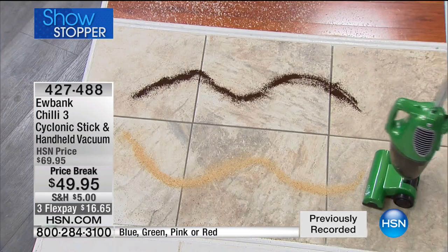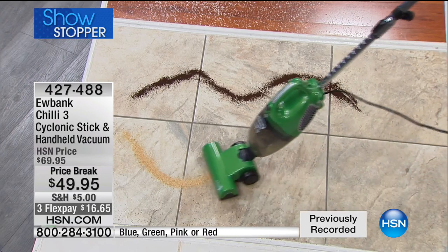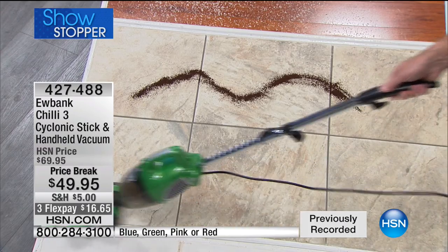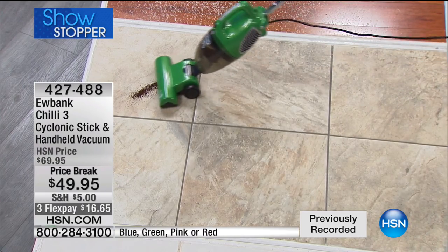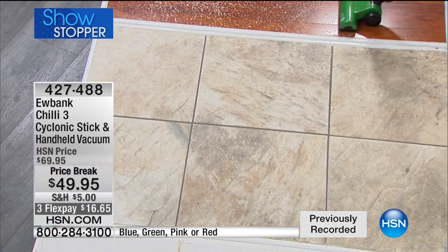Just make it simpler, make it better. Don't have to chase around after it three times. And like Carrie said, don't get half the job done and have it just running out of power, so you have to pick it up again tomorrow. It's not like you can give the thing a cup of coffee. But these are coffee grinds again. And if you never have to use a dustpan and broom again, this thing is worth its weight in gold.